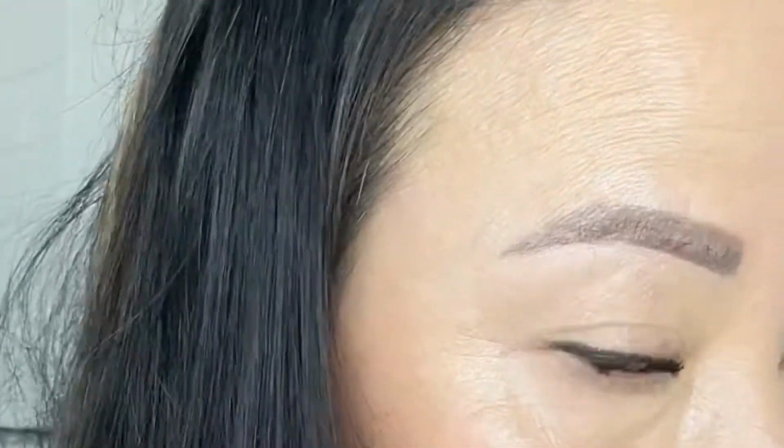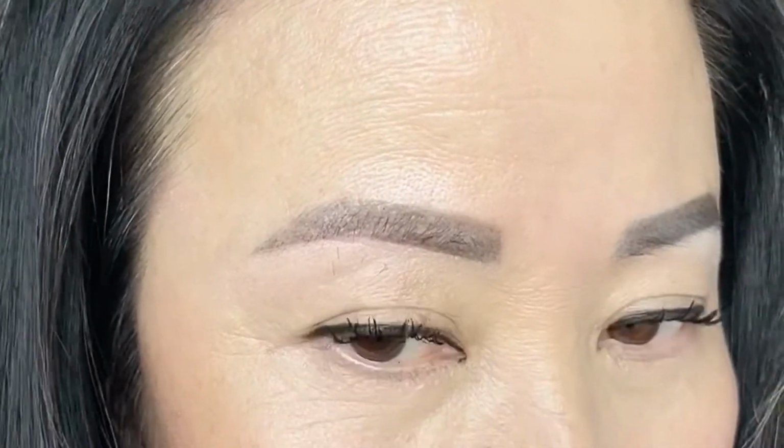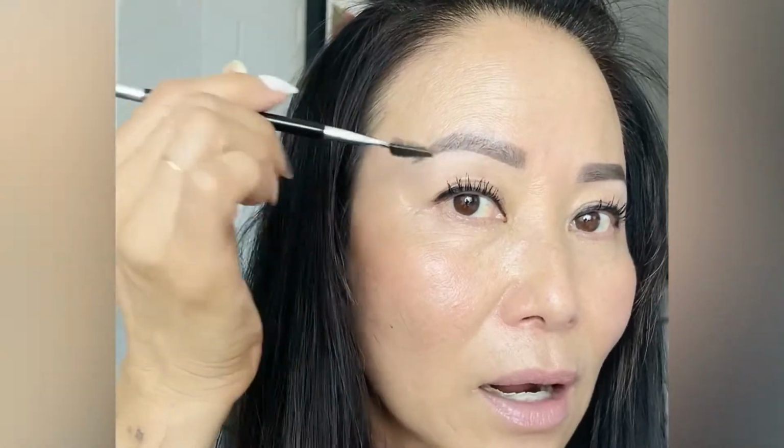And that's it. See, now you can see all the hair down on my eyelid. Let's take some of that off. And that's pretty much it for that, right? Pretty easy, right? Okay, so the top is also easy if you use these little tips.